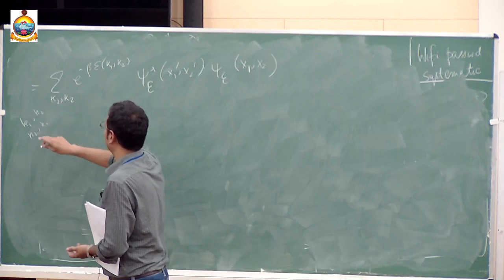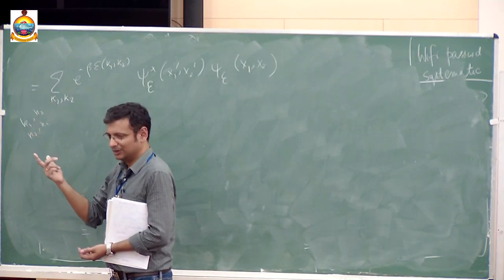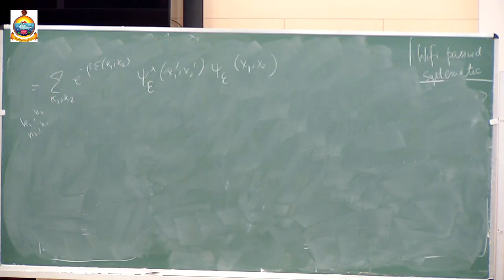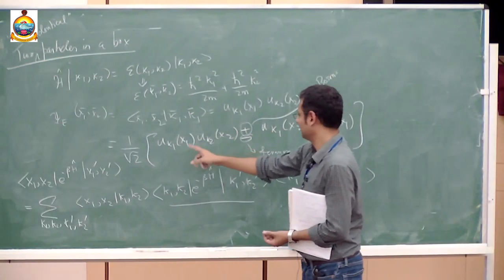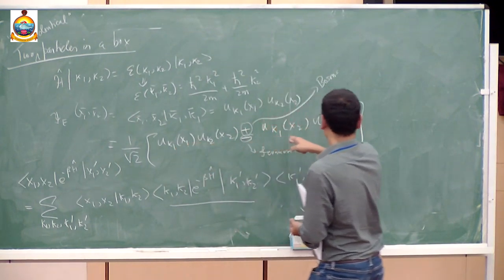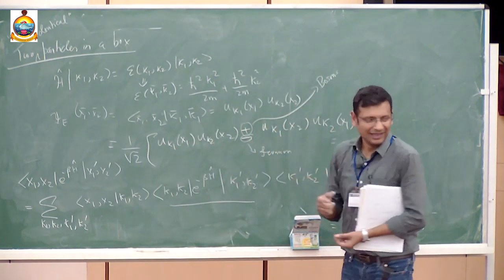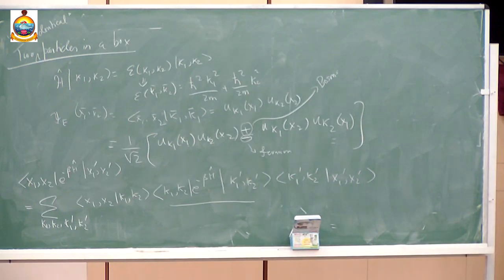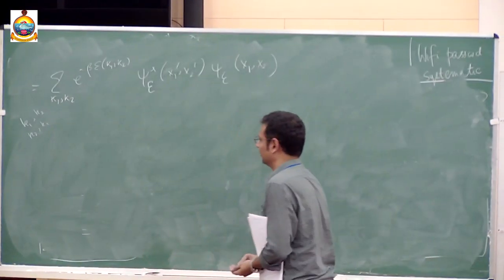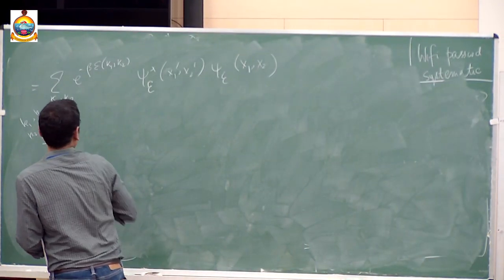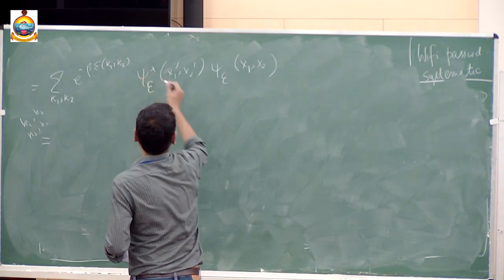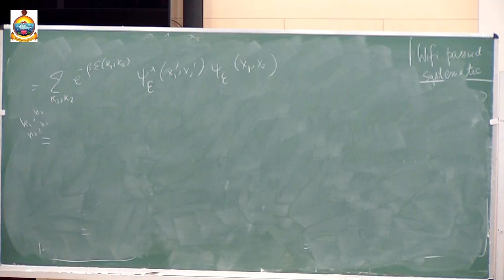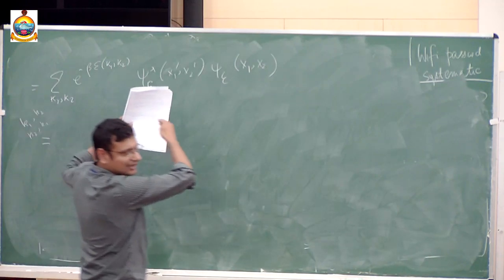But you see, these are identical particles, and exchanging k1 and k2 is like exchanging the coordinates of this particle, right? Because you see, what's the difference between this part and this part? It's just that one way of thinking about it is you're just exchanging k1 and k2, right? Because here k1 comes with x1, and here k2 comes with x1, right? So, really, because these are identical particles, you should only do half the sum. Okay, that's subtlety number one.